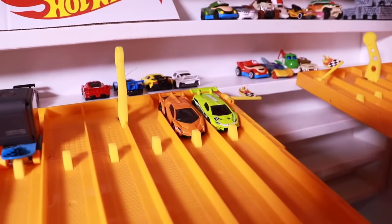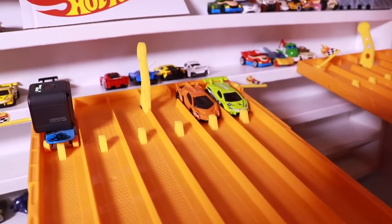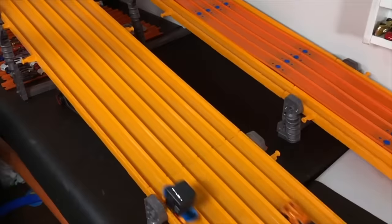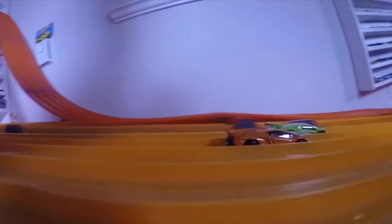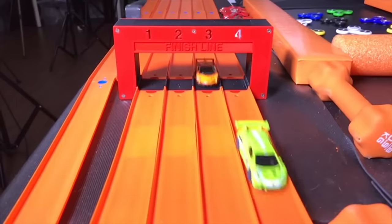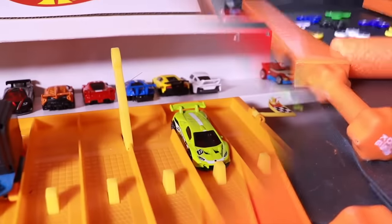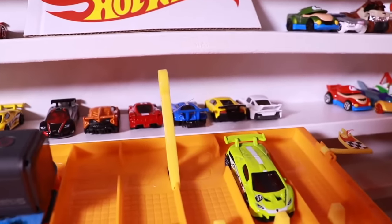Here we go. Race number 5. Can the Huracan take 5 down in its 5 races? Here we go. On your mark, get set, go. And 0 losses, the Huracan Super Trofeo takes out one of its own, beating the Lamborghini Veneno.